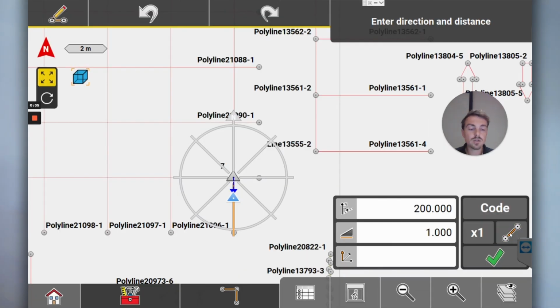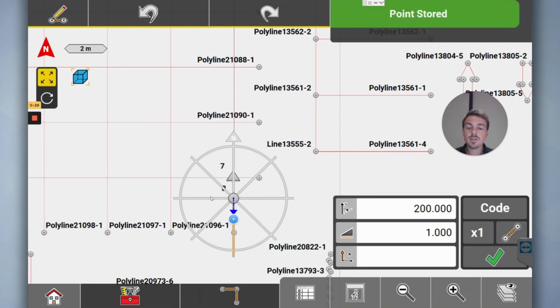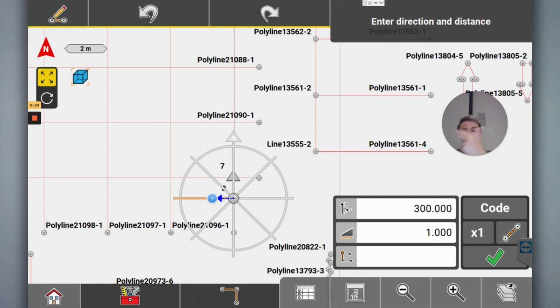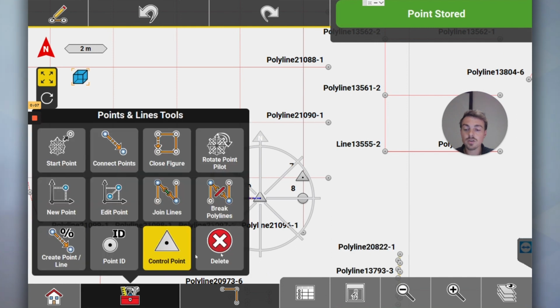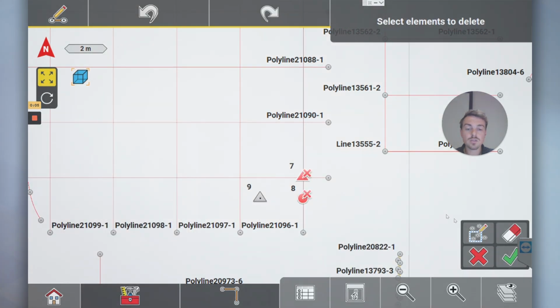So I don't want the green, since it's trying to create a line for you. Turn the control point on, it's that way, and then I know that, say you've got spray paint on the ground, a Mickey pin, 1 meter this way, 2 meters towards that way, and 2 meters that way, and then I also now want it to be a control point. You can also create a code if you wanted to, but that's fine. So now we've got a control point. Go to toolbox, delete those other two.